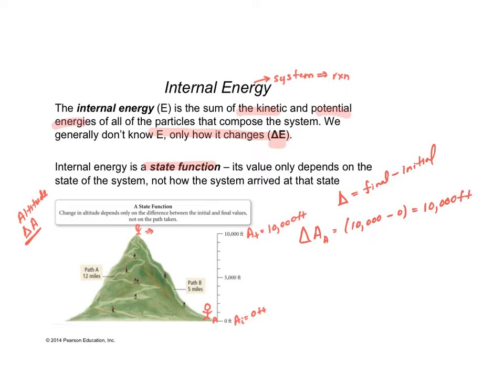All right, so now let's compare this to hiker B. Hiker B is not smart. So hiker B is on the other side of the mountain, same initial altitude, so same initial of 0 feet. Well, let's say hiker B's intention is to go to the top of the mountain. Hiker B starts, and let's say hiker B gets up to about 3,000 feet. Okay, so hiker B gets up to 3,000 feet and then realizes that hiker B dropped its water at 1,000 feet, right? It needs its water to get up to the top of the mountain.